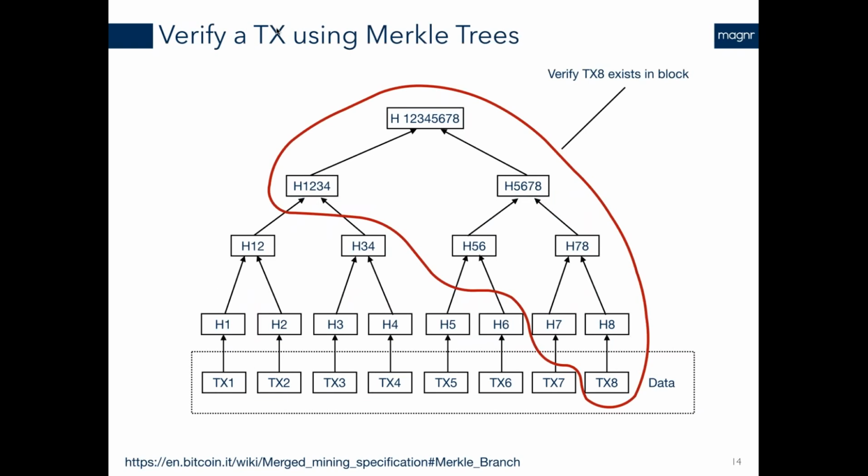If I expand this out a bit, and we now have 8 transactions, I can verify that transaction 8 exists in this block by taking a branch of the Merkle tree and transaction 8 and proving that it equals the root hash. I do that by taking transaction 8 and the hashes that make the tree pattern along that route all the way back to the original root node. Now the question here is, why would I be interested in doing this?